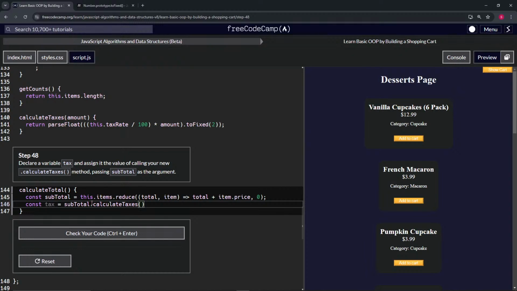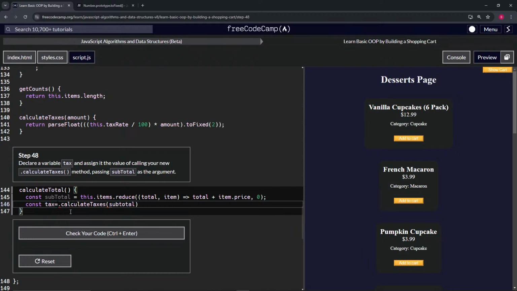Const tax dot subtotal? Const tax dot calculate taxes. This can't be right. It doesn't make sense.